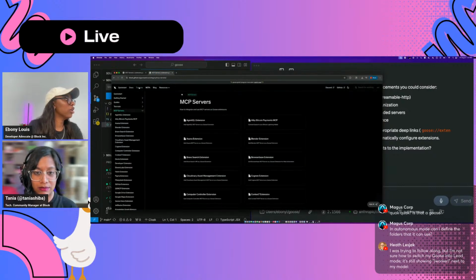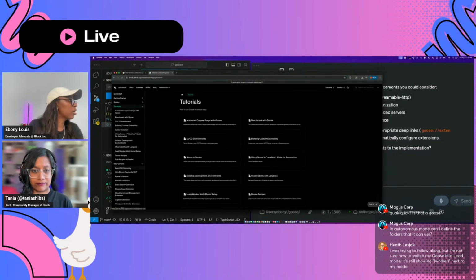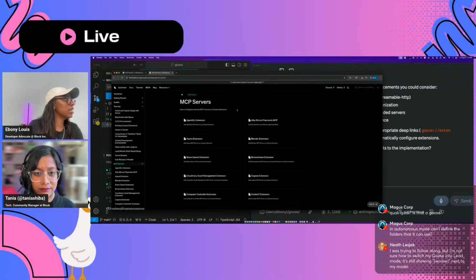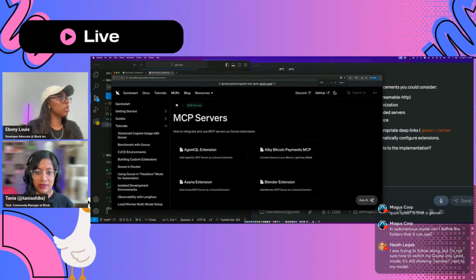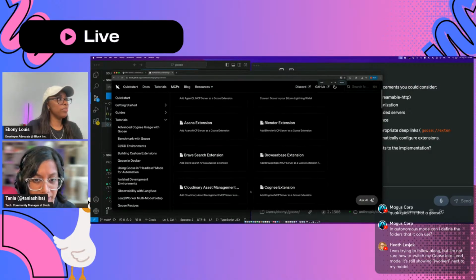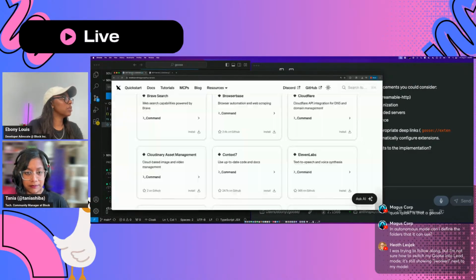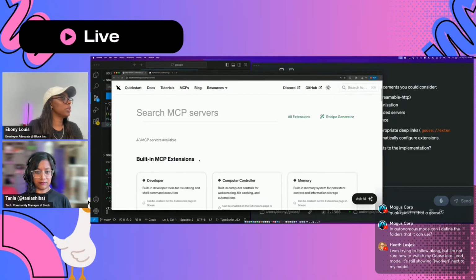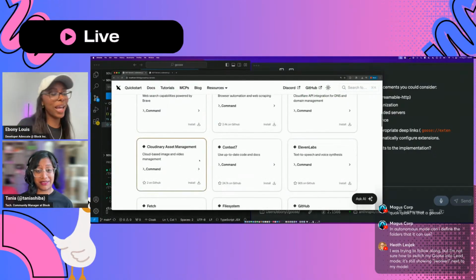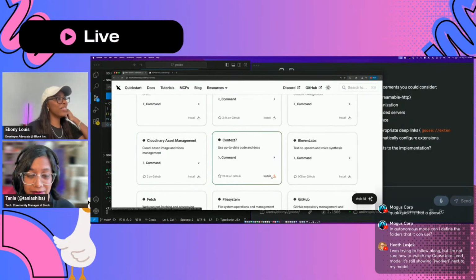Okay, let's see. Hold on. But I wanted it to also hit this index page here. Maybe we can specify that too. Yeah, because this is what you normally see when you click MCPs at the top. Is this zoomed in enough? Sorry. This is what you normally see when you click MCPs at the top. Goose has done this for us when we click MCPs. Oh, it's cute. We have our install.